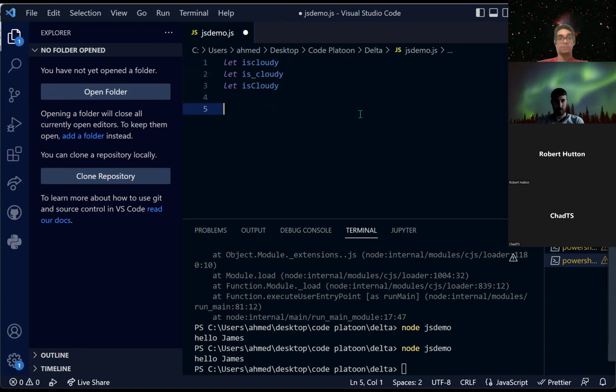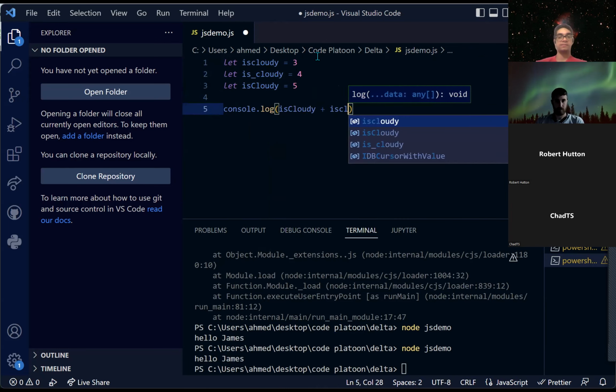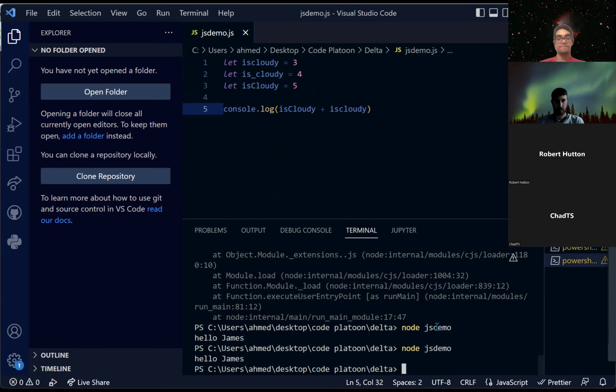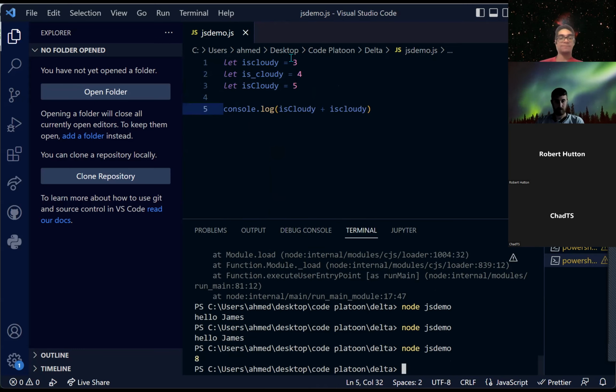Now, one thing to note: all of these variables have the exact same words in them, but JavaScript will think that there are three different things. If I said let iscloudy equals 3, 4, and then 5, and then I said console.log, and then I said iscloudy plus a lowercase one, we get 8 because it thinks this is different from this guy.